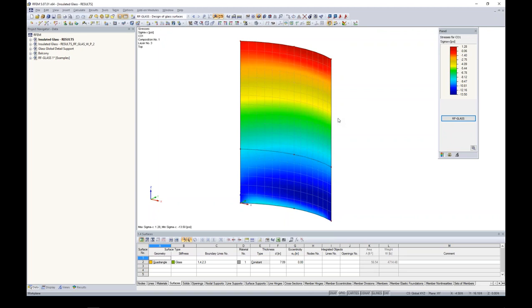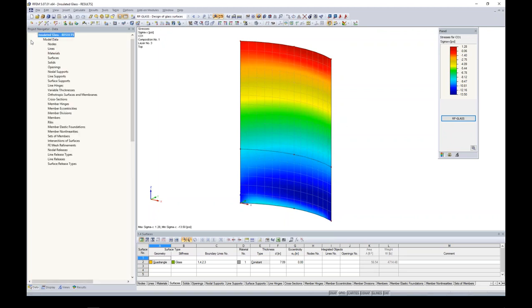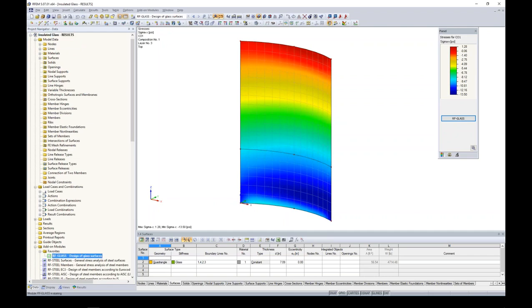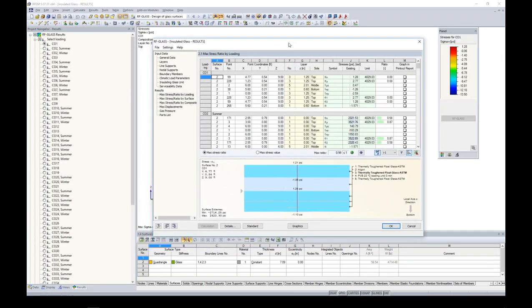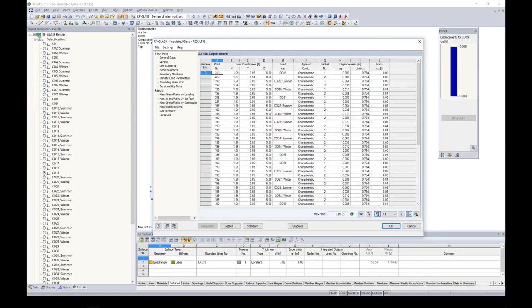So here are the results for this exact same model that we were running. Let me open back up my RF glass module, and then this is what it should look like once we are done with the analysis. Nothing really too different from our plate. Obviously, we're going to have more layers here for our stresses. You can see my max ratio is 0.99. Maybe for design, this is a little bit high. We wanted something more like 0.9. Regardless, we still get our green smiley face because we are under 1.0. Again, feel free to export any of this data into Excel. Pretty much the same thing that you would see before.